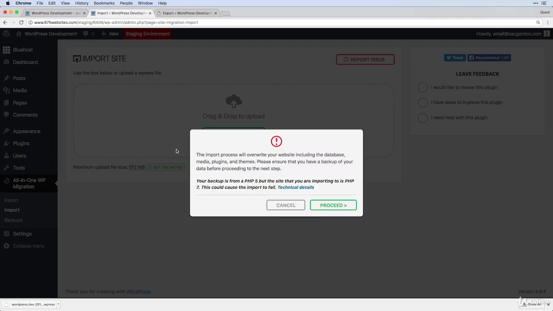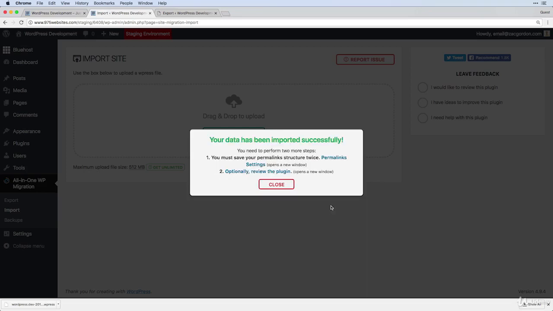Once it is complete, you'll see any notices or warnings telling you that it's going to override the process. In this case, since in local development it had PHP 5, that should be changed to PHP 7. Otherwise, you shouldn't see this issue, but that may cause it to fail. Hopefully, we're going to be okay in this case, but a good note to make sure that in local or in desktop server, you have the latest version of PHP to match your server setup. But let's go ahead and proceed.